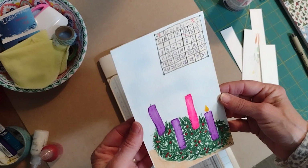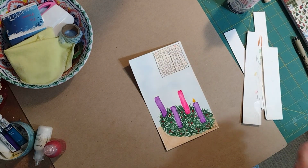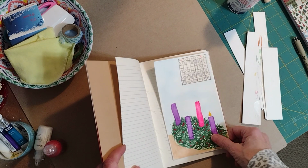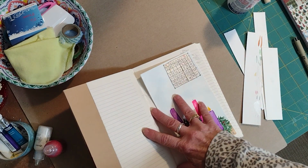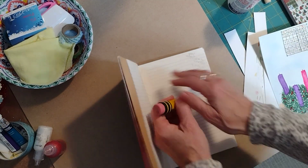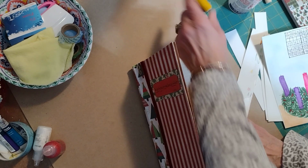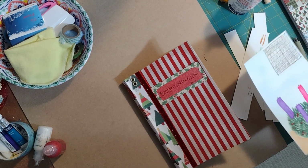There we are. There's my piece. I'm going to move that out of the way. Bring this in. Okay, this is going to go here. And what I want to do after that is I use some washi tape to create a frame. Washi tape is fun stuff. It goes on and stays on, and it can come off and you can move it.